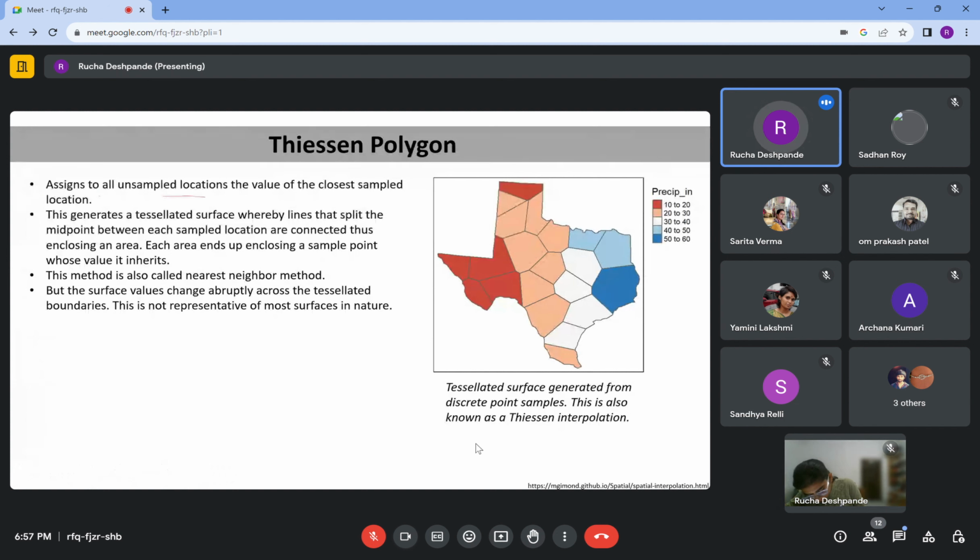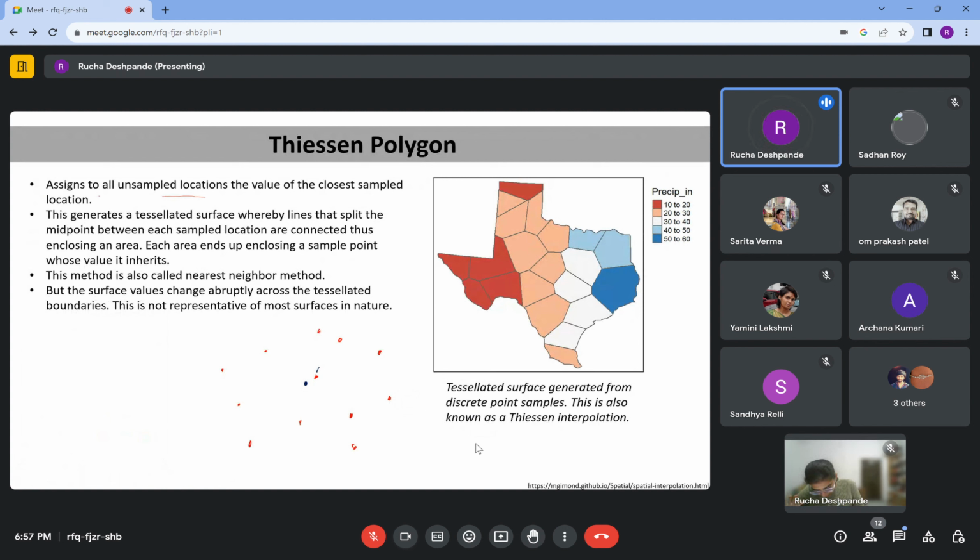So if I have a set of randomly distributed points, and suppose this is my unknown point for which I want to find the value, then in this method it will check which is the closest point with known value to this point, which is this point here. So this unknown point will get assigned the value of that particular point.